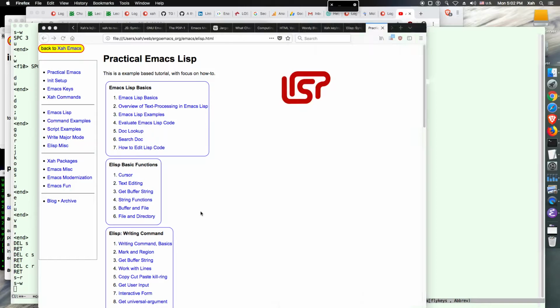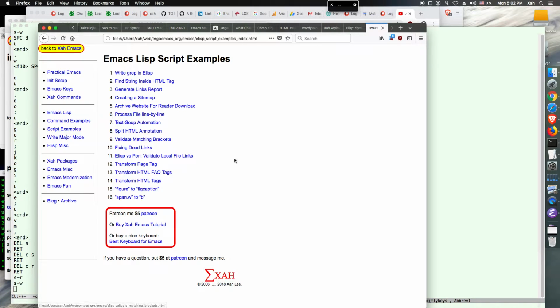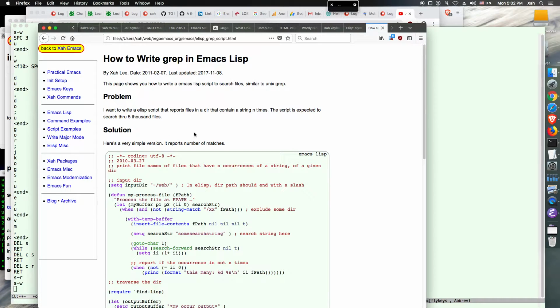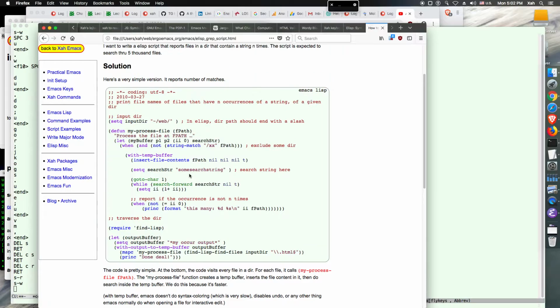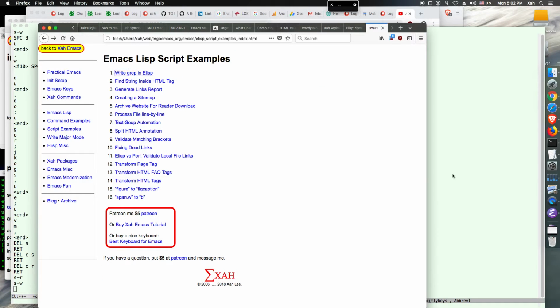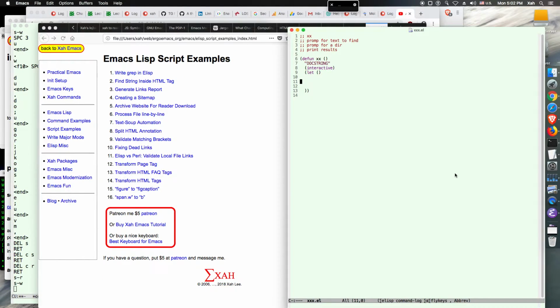Actually, I have written in detail how to write a grep somewhere here. Like that's probably script examples. Yeah, I have written that detailed tutorial before, but let's not look at that because it's no fun to not be interactive. I mean, in real time, that's the point of videos.